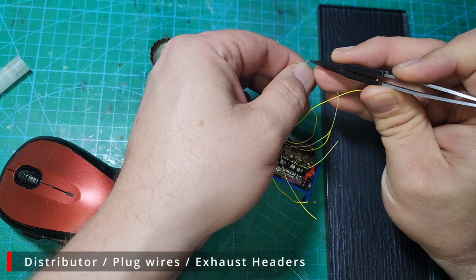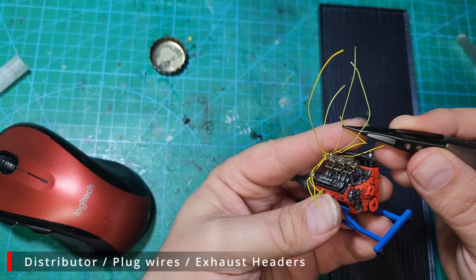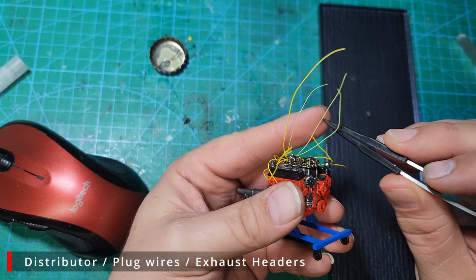Once we get our plug wires to each correct side, the next thing we want to do is get them in order into a 4-port photo etch wire loom. This is going to get them in order and keep them in order, and it's going to make all of our wiring look really neat and tidy.